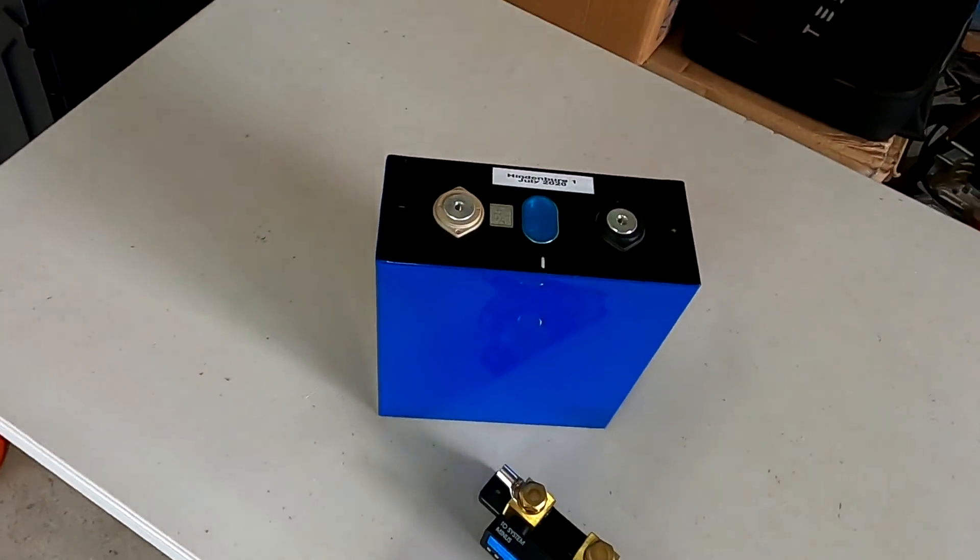The question is where and why. You have left so many comments about the right order of all these components to connect to the battery, and I would say 99% of your comments were: you have to go from the battery into the BMS and then into the Smart Shunt and then the rest of your installation. I probably agree 99.99% with that, because as many of you said the BMS should be part of the battery. If you buy these ready-to-use lithium batteries these days — 100 or 200 amp-hours — they come with the prismatic cells and BMS already cabled in the box, balancing leads all done. The BMS belongs to the battery and should be as close to the battery as possible.